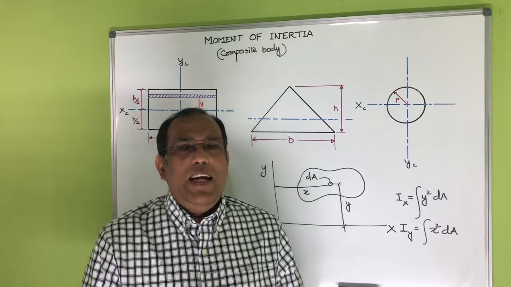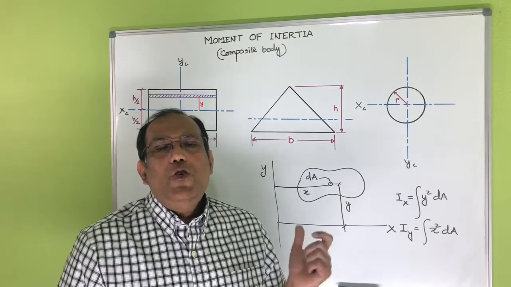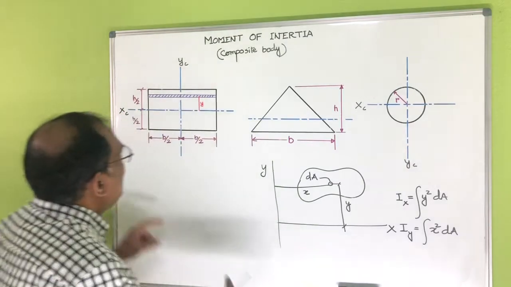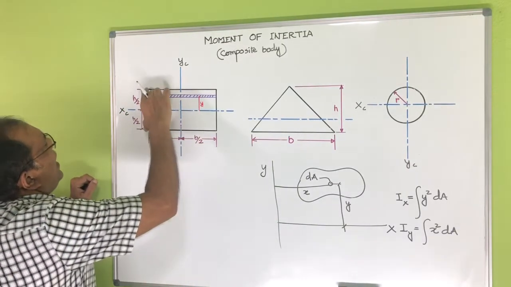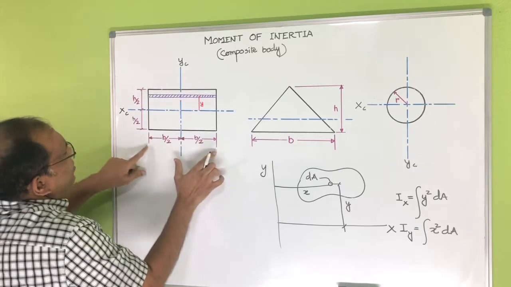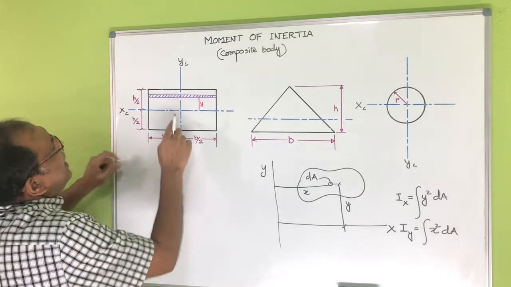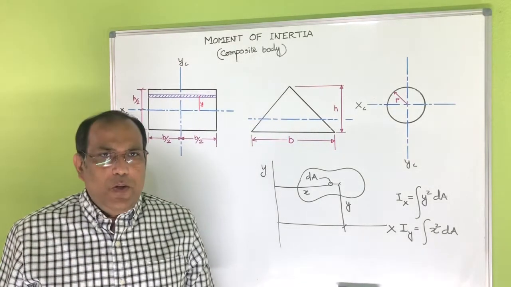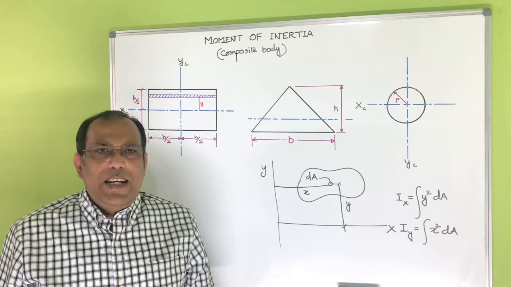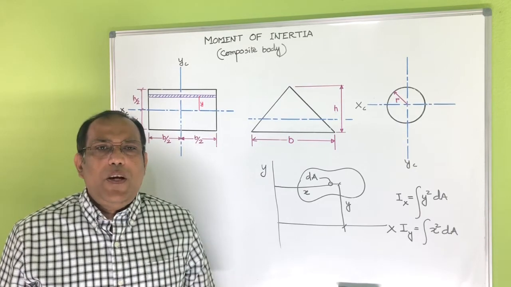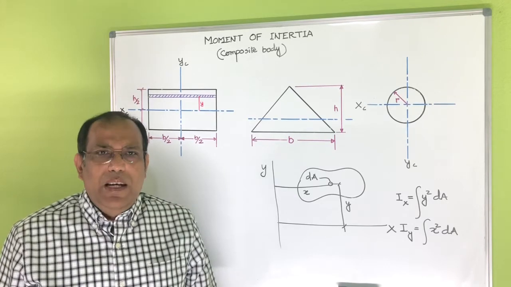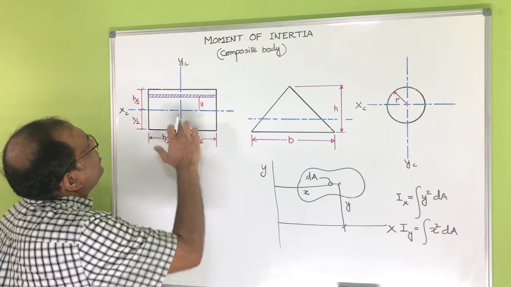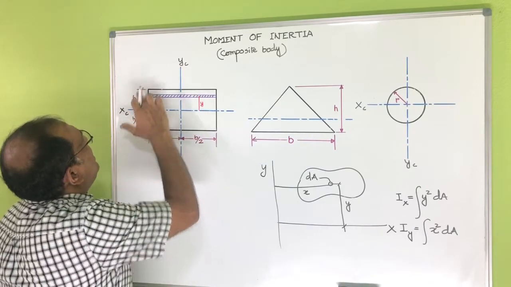Now here I'm going to show you how to find the moment of inertia for a rectangle. Let's say this is a rectangle. The total height is h and the total base is b, and this is your centroidal axis, meaning the axis passing through the centroid. For a rectangle, you already know that the centroidal axis passes through the middle. From here to here is b by 2, and from here to here it's h by 2, and h by 2 here.